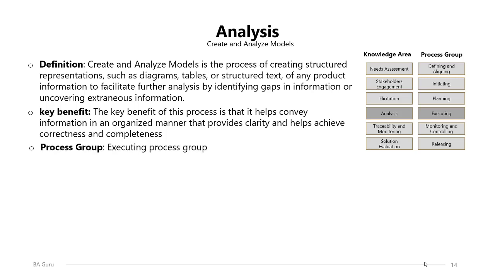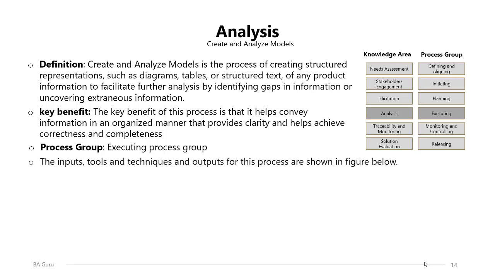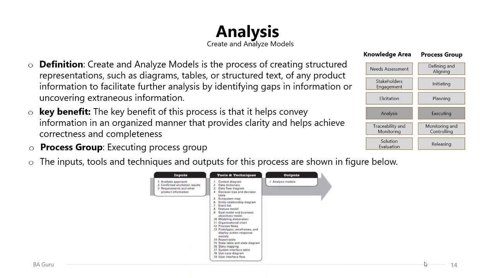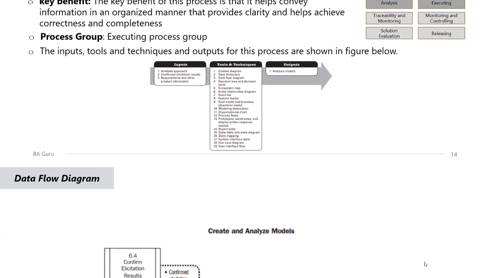Now, create and analyze models is part of the analysis knowledge area and the executing process group, and the inputs, tools and techniques, and outputs for this process are shown in the figure below. So I am going to walk you through 3 inputs for this process, around 19 tools and techniques, and only 1 output, which is the models you are going to create in this process.